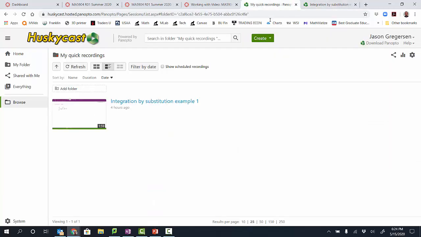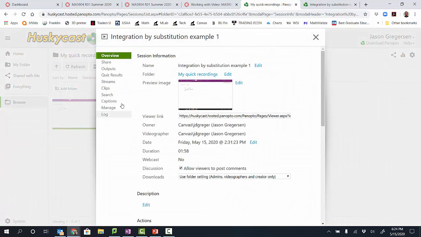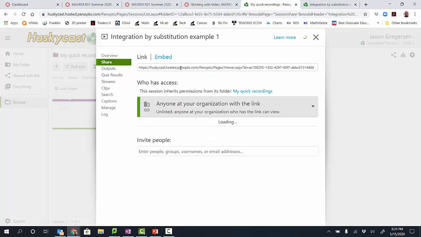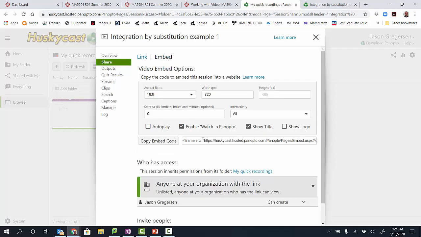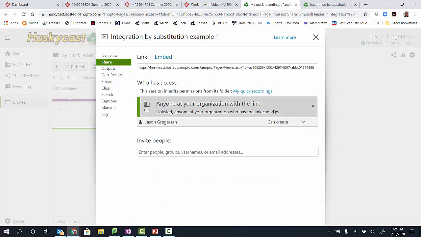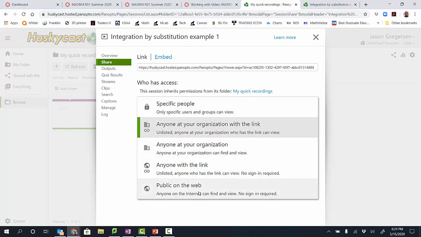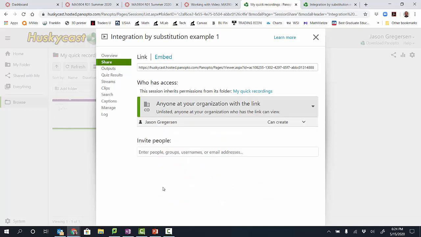If I go back to that main screen, what else might I want to do here? Well, I might want to go to settings, where there are all kinds of different features. I can modify my share settings. If I click share, it will show me the link that I could distribute to share my file, or if I click on embed, it's going to give me the embed code if I want to use this video somewhere else. It also has some privacy settings. Here I can choose who has access to watch my video. It could be someone at Michigan Tech, or it could be public on the web. So I can adjust my privacy settings there as well.